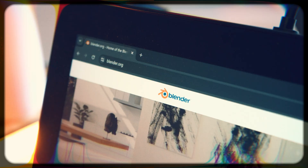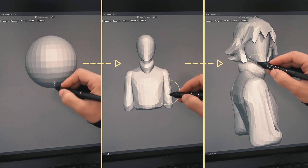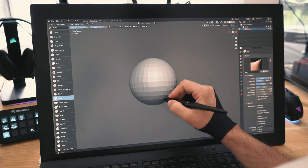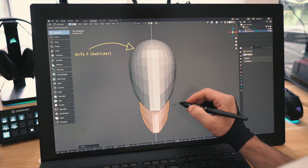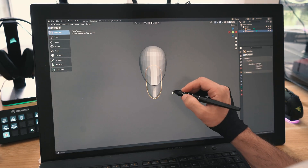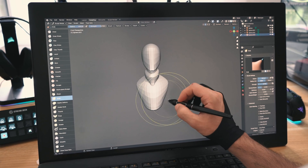My program of choice for this sculpt would be Blender, a free 3D modeling program with very powerful sculpting capabilities. With my 24-inch tablet display, we can get started. Blocking out your character is one of the best ways to start your sculpt — the idea is to have big, simple shapes representing the main forms of the subject. I personally like to start with a sphere for anything organic. I'll form an oval-like shape for the head, slightly indicate the jawline, then duplicate the head and move it downwards for the neck. Using what you have instead of starting with a new sphere every time will speed up your workflow. I'll repeat the process to add her clothes, using mainly the grab brush. Remember, we want the shapes to be as simple as possible, but still represent the overall forms.